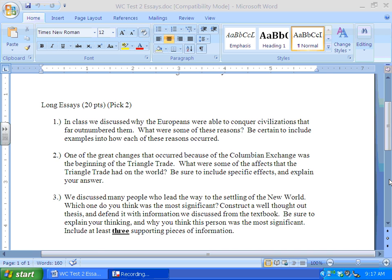Jamestown. What was significant about Jamestown? First of all, what was Jamestown? It was a settlement, like a New England settlement. It was an English settlement. What was distinct and interesting about it? It was the first settlement, and a lot of people were there to look for gold, but they realized they didn't have gold, and so the town nearly failed until they found a way back. Absolutely. So this is the types of things that we're going to have.